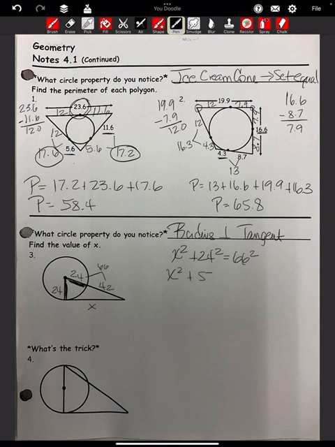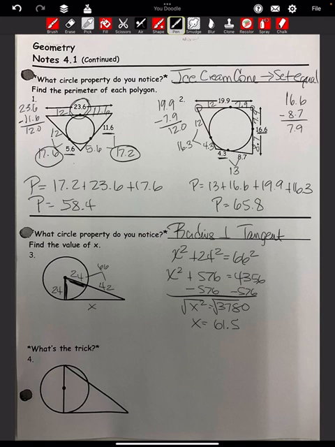All right. When we get that, we get x squared plus 576 equals 4,356. We're going to subtract 576. And we're going to wind up with x squared equals 3780. So just like yesterday, we're going to find the square root. All right. And we're going to get x equals 61.5. Now remember, this is going to be positive because this was a regular x. It was not x squared. We don't have to put plus or minus. But if it was x squared, then the correct answer would be plus or minus.